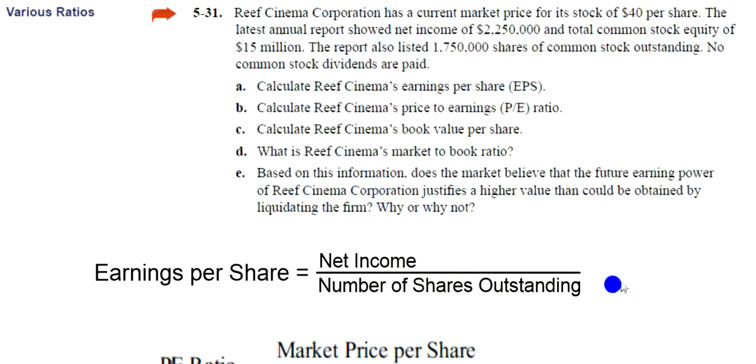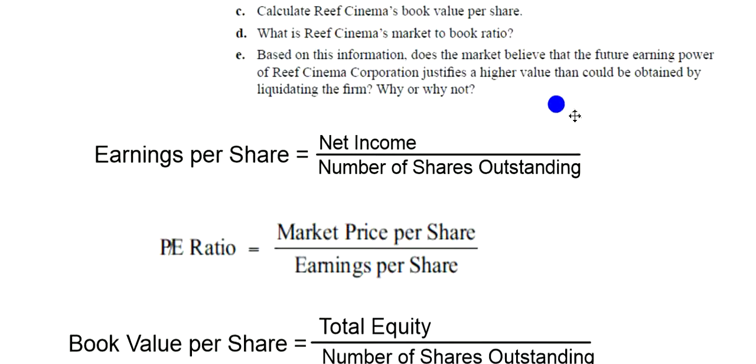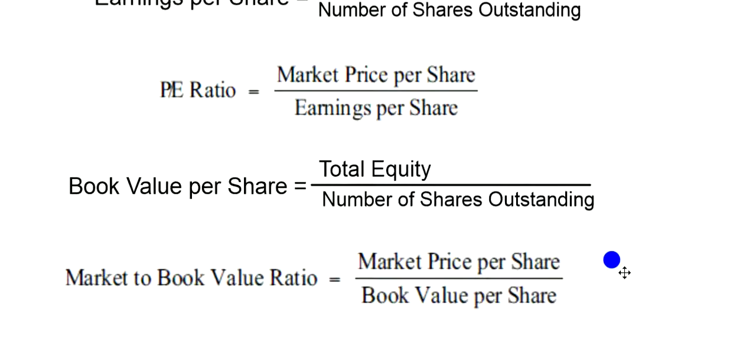Now the last part of this is they're asking you, based on all these ratios, does the market believe that the future earning power of Reef Cinema Corporation justifies a higher value than could be obtained by liquidating the firm? In other words, is this a going concern? Should the Reef Cinema Corporation stay in business? And the answer is yes. I'm telling you the answer because it's more important to understand where that answer comes from.